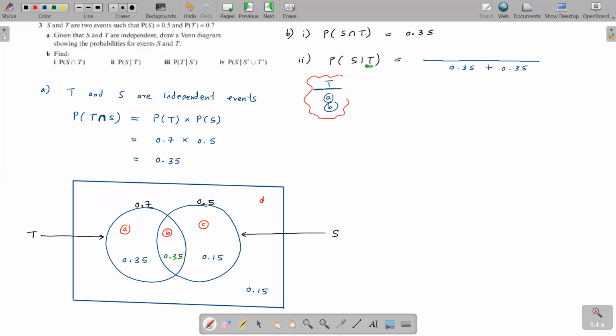So this is the given that one. From the given that part, what are the regions that can come to the numerator? You're supposed to find the probability of S. So what are the regions coming for S? Inside the circle S, we have regions B and C. The one that corresponds to the given that is B. So B probability 0.35 comes on top. And what's our answer? So Roman number 2, it's 0.5, right?